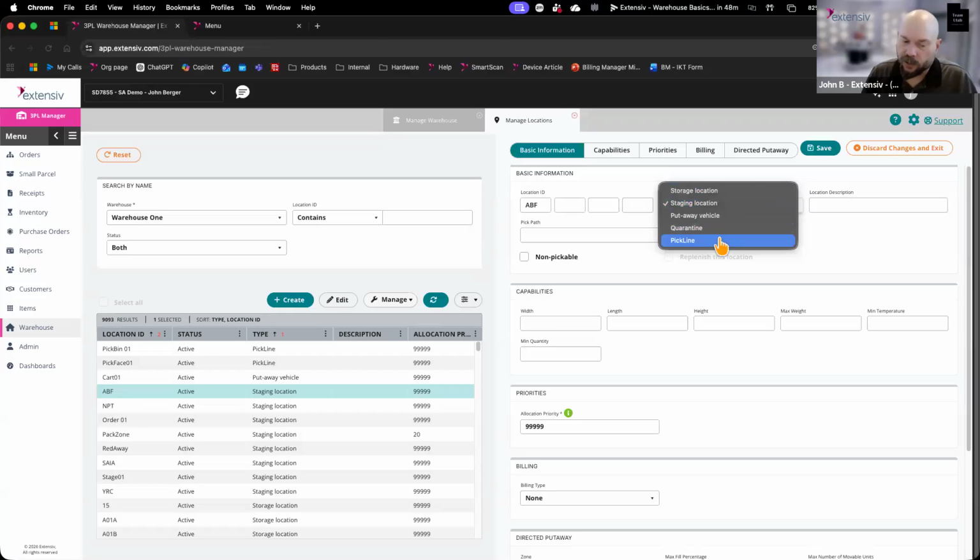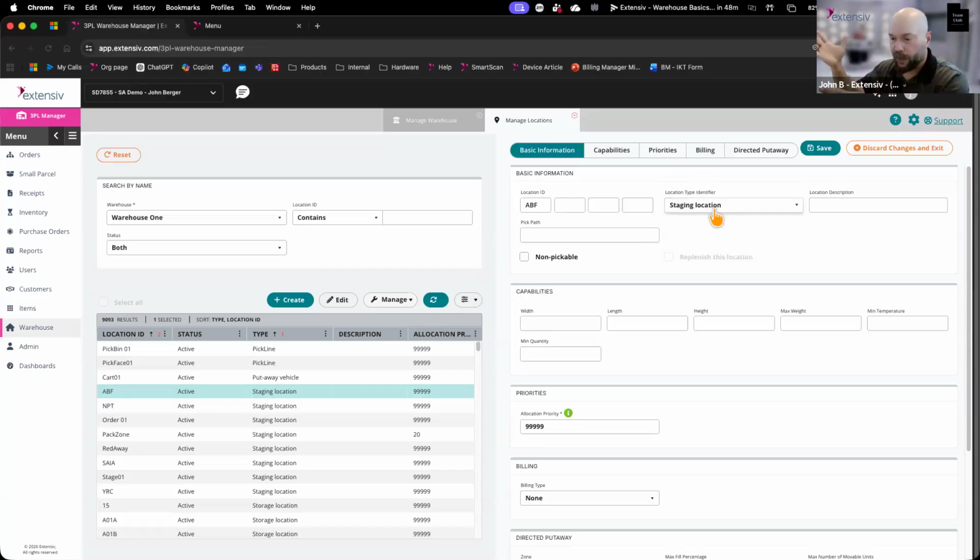There is a part of the system when it's allocating that looks at this location type before it moves on to the next step in the allocation process. This is actually the first step. And really all it's trying to do here is decide if it should send somebody to a pick line location or a storage location for that line on the order.